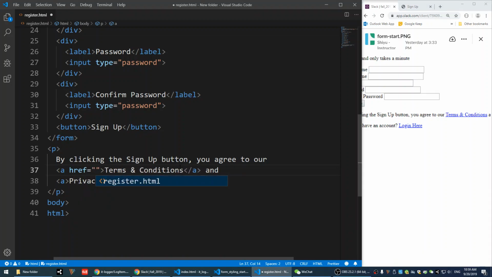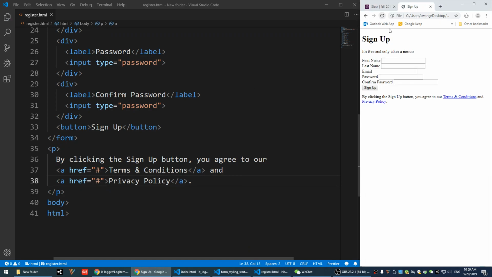You can just put some dummy link here, like a pound key. If you put a pound key here, it's just a dummy link. It's not going to go anywhere when you click on it. Same thing for this one. It just says that I don't want to go anywhere. So right now, if you click on that, nothing is going to happen. But just to let you know, there are 2 links.